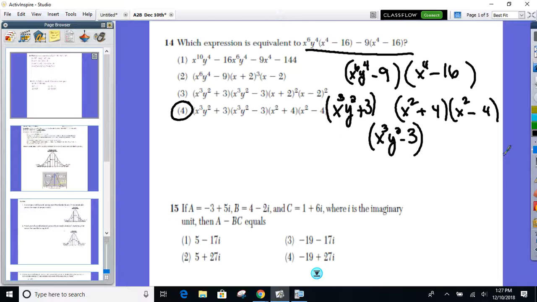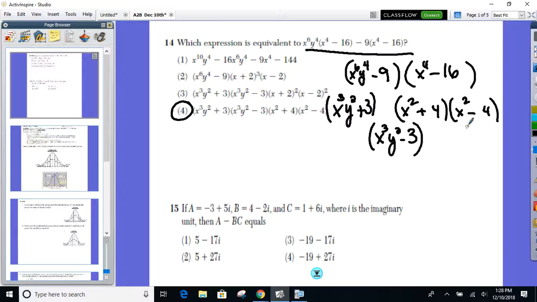And I think they tried to convince you to do that here, but nope, because can I factor x squared plus 4? No. All right, would I like to see an x plus 2, x minus 2, and then have that choice? I do, but this is a choice, so I'm going to keep it. It's the same. I can't go any further. You can rewrite it out if you want, x squared plus x plus 2, x minus 2, but that choice isn't up there. All right, that choice is not going to be up there.